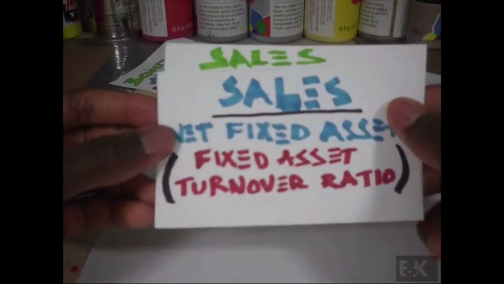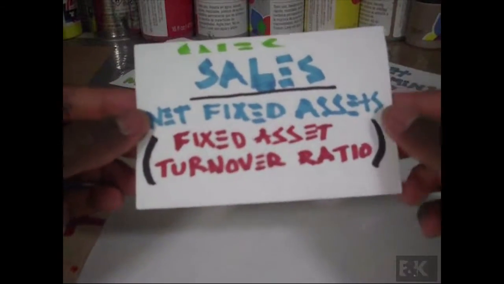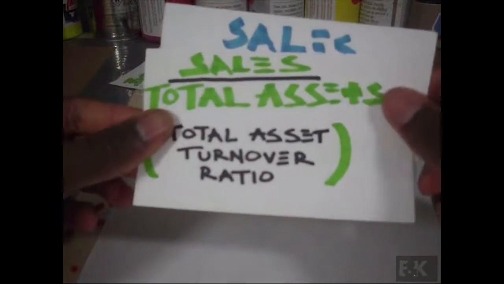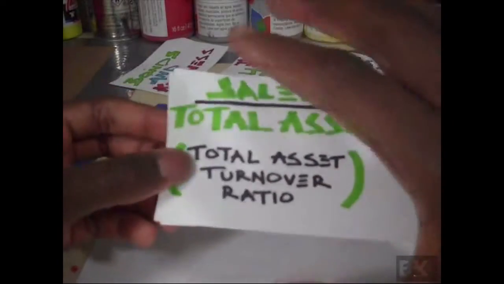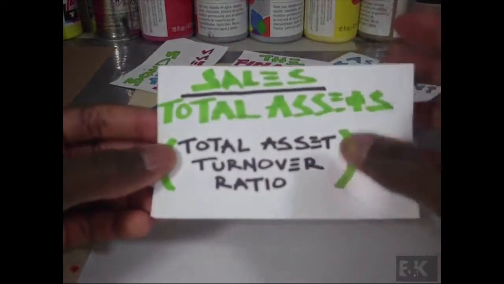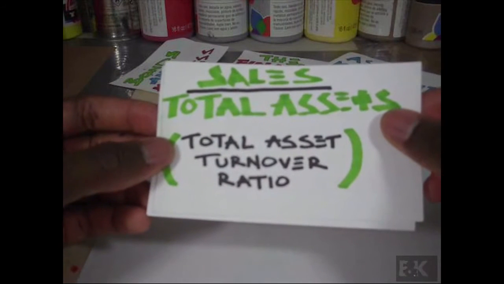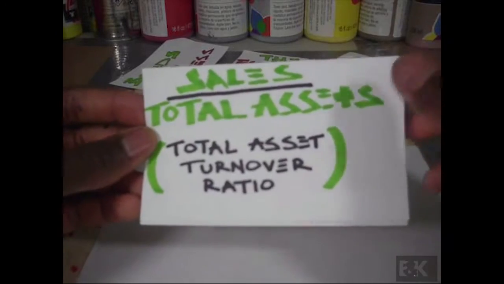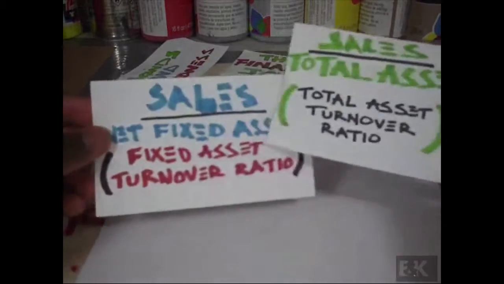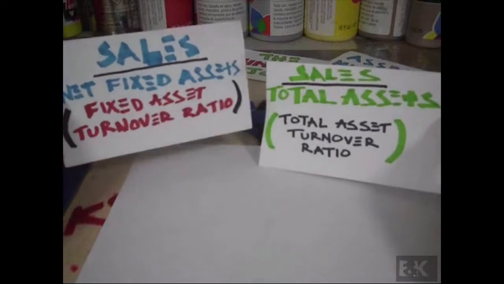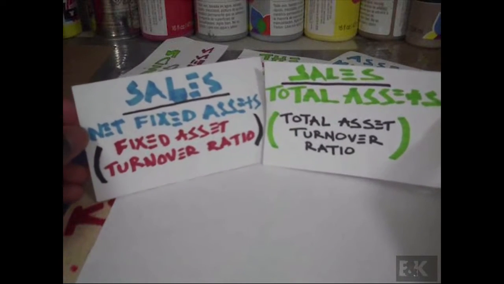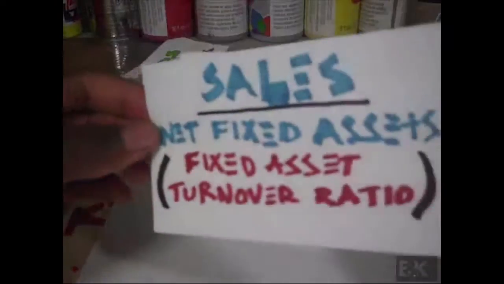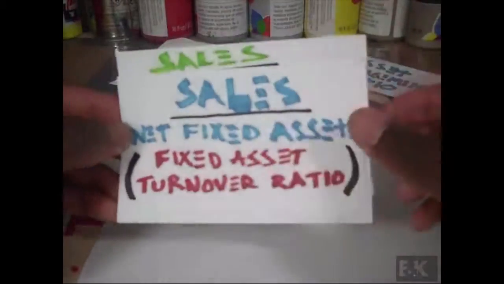I like a lot, and it's probably just because of my economics background, but I really like the fixed asset turnover ratio as opposed to the total asset turnover ratio, because I feel like it involves so much. I feel like it's a weighed down ratio. It's a little sluggish, but you can have a completely different opinion. But think about it, and hopefully thinking about it helps you remember and become a stronger businessperson, because then we're able to make better decisions. We're able to put our heads together and look at things from different perspectives.